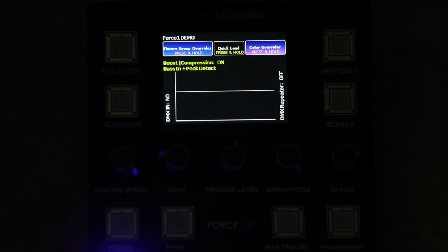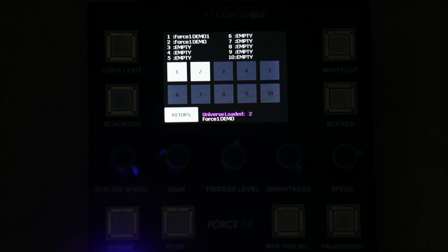In this video, we are going to walk through the quick load feature available off of the run mode screen on the Force 1.0. You'll notice a quick load soft button on the top center of the screen here. To access this feature, you simply press and hold the quick load soft button and you'll immediately get access to all 10 saved DMX Universe locations available on the Force 1.0.